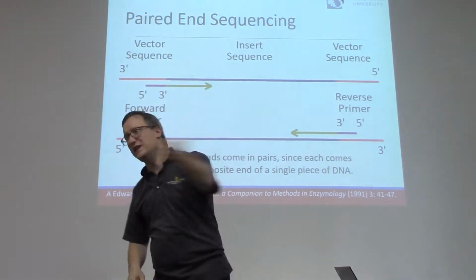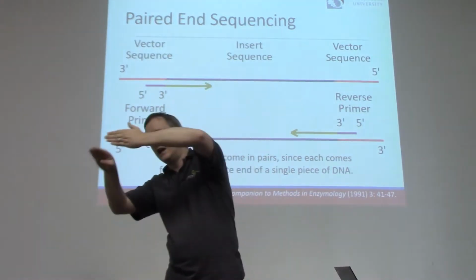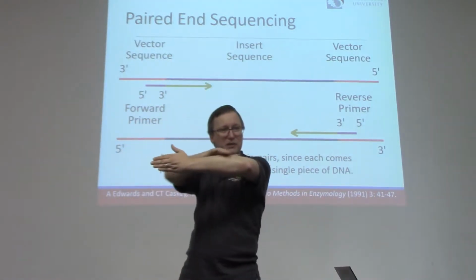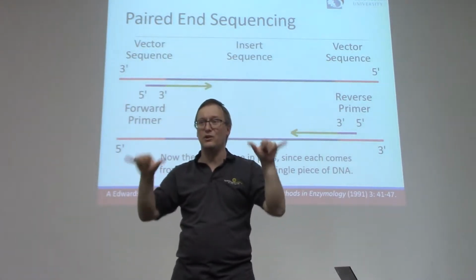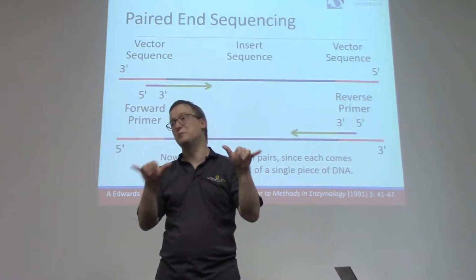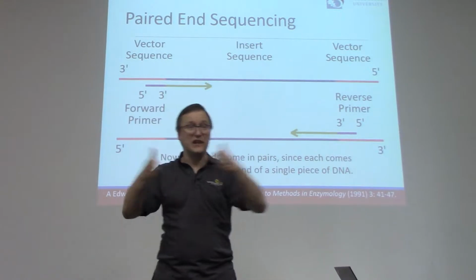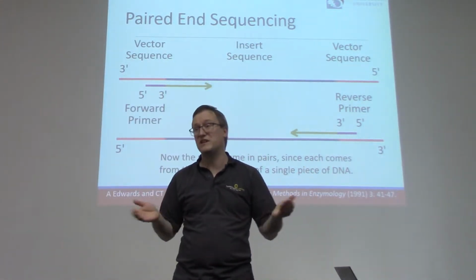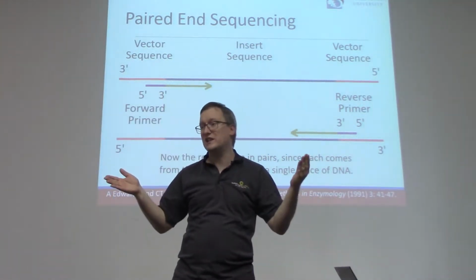So we haven't got a complete sequence of the whole insert. We have a little bit of sequence on this end and a little bit of sequence on that end, and we simply know these two come from one physical piece of DNA. Typically, the lengths of these DNA pieces can be quite different. You might have one that's 10,000 nucleotides long.